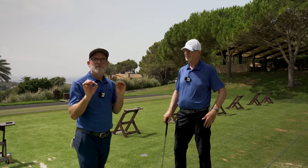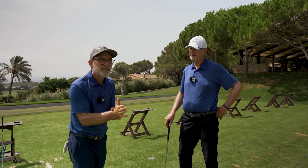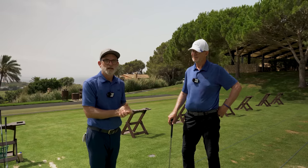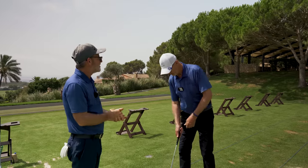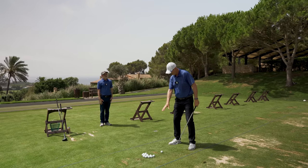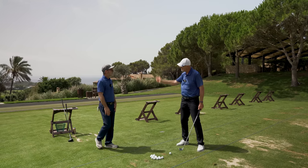Now, there's some very interesting information right there. If the direction of the ball flight is 7 times more affected by the club face, and here we are addressing a 30-yard pull, and Philip's saying, rightly so, that it's due to club head path. What is that telling us about the position at the top of your backswing? Well, straight away, what I know and I can feel in my swing is that everything's going too upright. As we said, I was influenced in the 70s by this idea of a straight path through the swing and a near vertical swing plane.